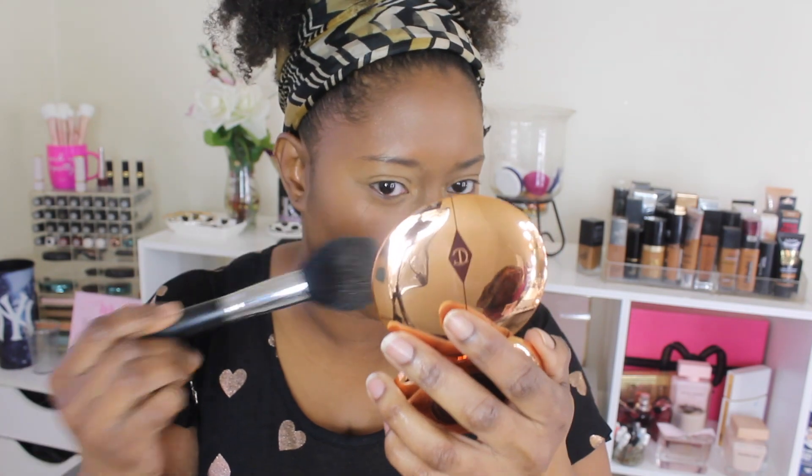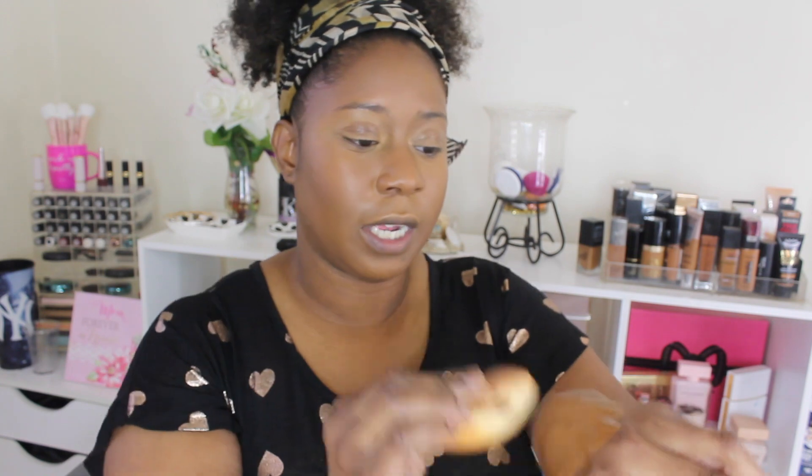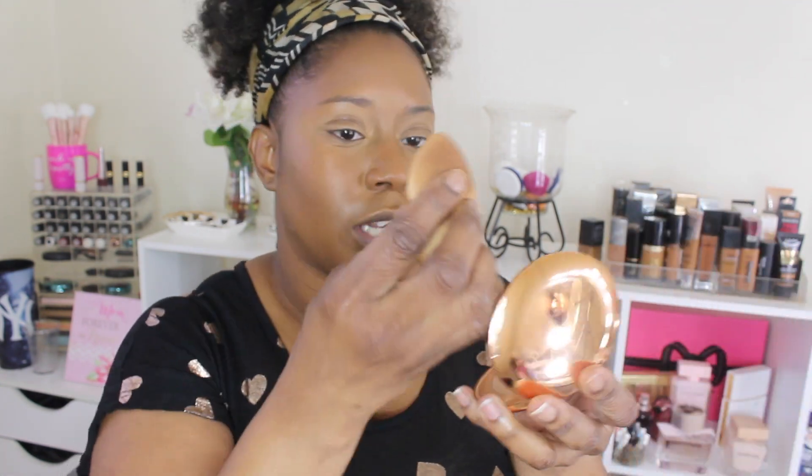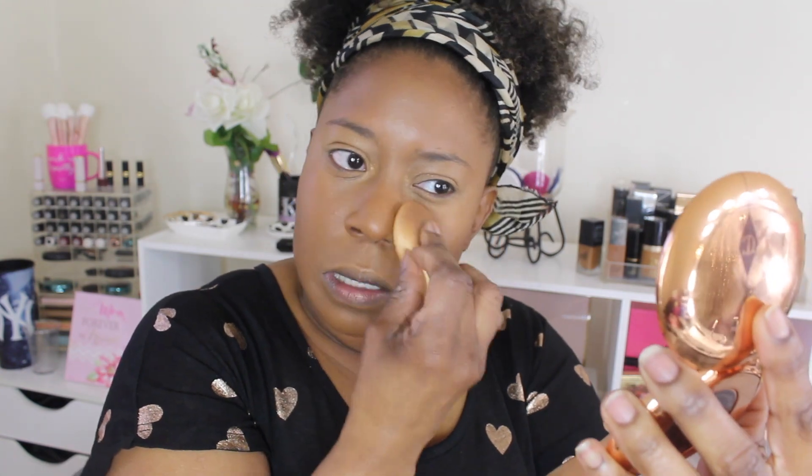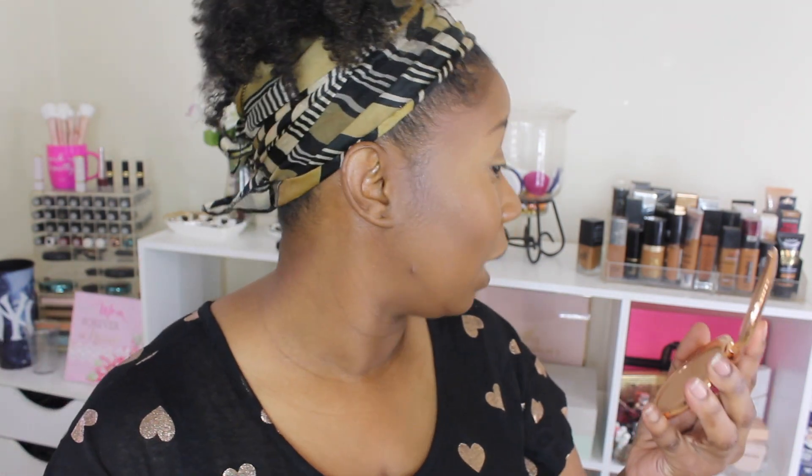I don't like this brush — this is a Donalase FB03, and I knew it shed when I picked it up but I still got it anyway. I hate when the brush sheds on my skin. I'm just going to take the same sponge and go over areas that need more coverage, though I don't think anything needs more coverage — let's just blend everything out. You can still see the bronzer underneath the foundation, but to me Chocolate is not a bronzer color. I don't think it adds warmth; it's more of a contour shade. I'm going to let my foundation sink into my skin, do my eyebrows, and come back so we can try out the cheek products. I picked up two blushes, so we'll try those on each cheek.